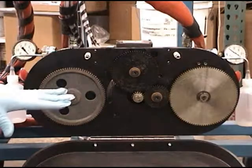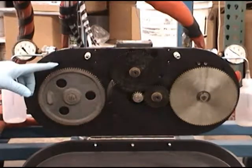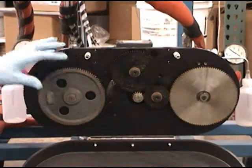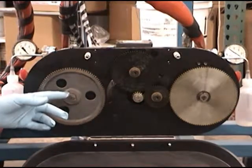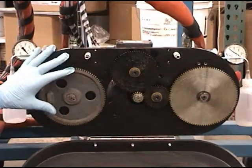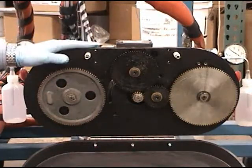So what are the limitations on this? It's basically the speed of this pump back here. We have a limitation on this end of about 40 teeth. If we go much smaller than that, the speed of the pump exceeds what's recommended by the manufacturer. So in that case, if we need a larger output here, we've gotten to 40 teeth, we increase the size of this pump, for instance, from 6 cc to 12 cc's.